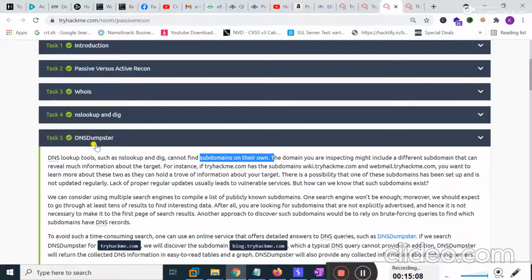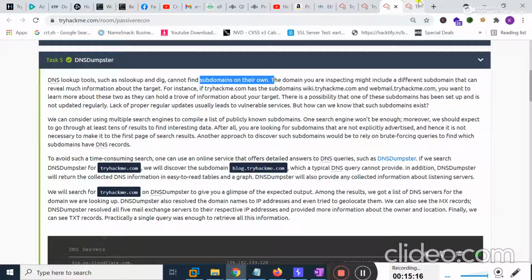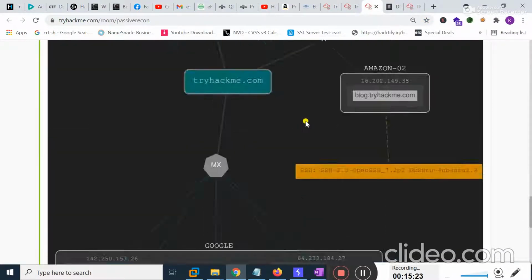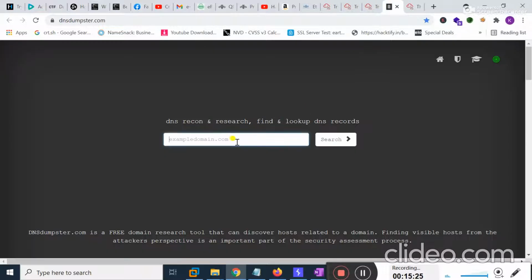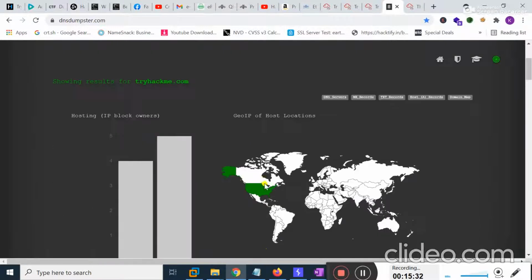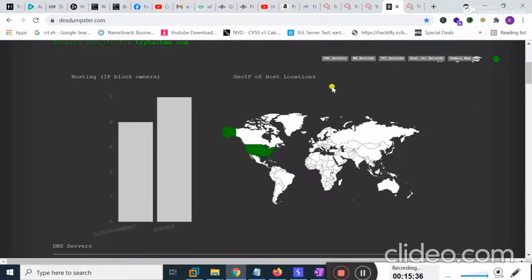So in this scenario, the tool that I'm going to use is DNS Dumpster. It is an online utility. You can activate this by clicking on this reference link. I'm simply going to open this, and now when I type here tryhackme.com and press the search button, below you can see very detailed information about this target machine is presented to me.